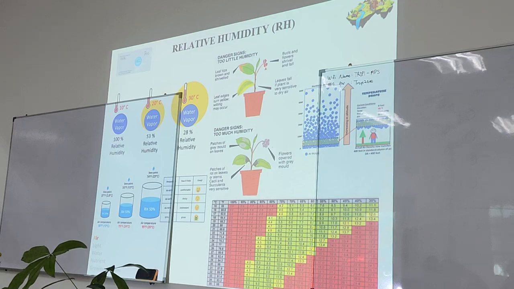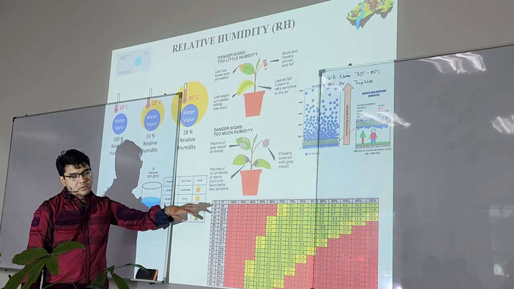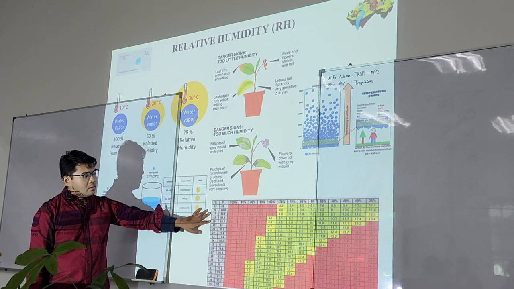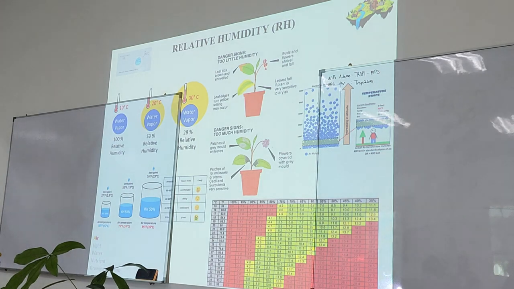So why is this important for the plant? You see all this? This is the temperature, and the temperature is affected by your altitude, or whether you are in tropical or four-season countries. The relative humidity cannot be too low or too high, depending on the plant species. Why? If it's too low, your plants are going to undergo stress. For example, oil palm seedlings: when they are not experiencing optimum relative humidity, they are going to struggle to pull the water from the soil all the way up to the leaf. So it's pretty much going to stunt them. At the deeper level, low humidity closes stomata.